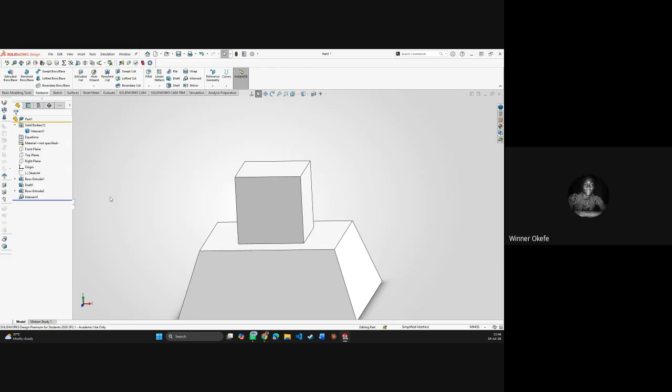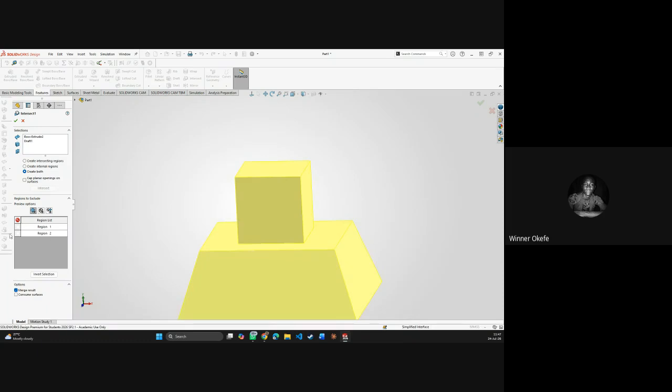My question is that you should use that intersect again because mine is showing that rebuild error. It said all regions have been excluded. Please reselect regions to create solution volume. Yeah, this place that is showing regions to exclude. Any region that I click here is going to be deleted.